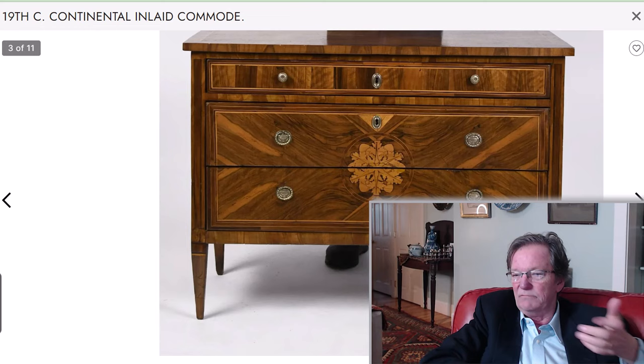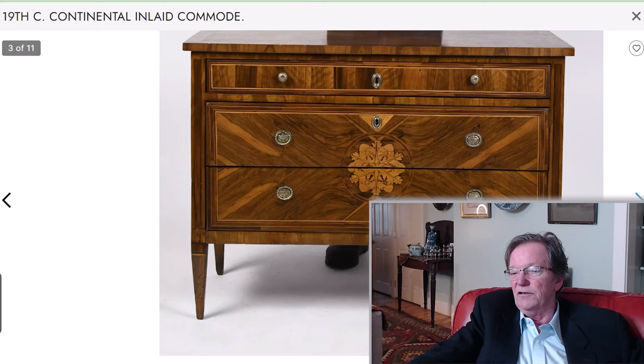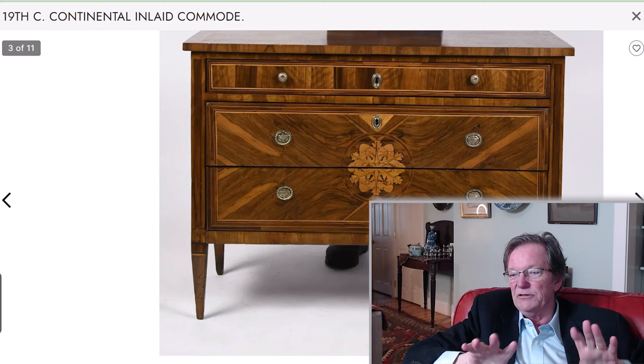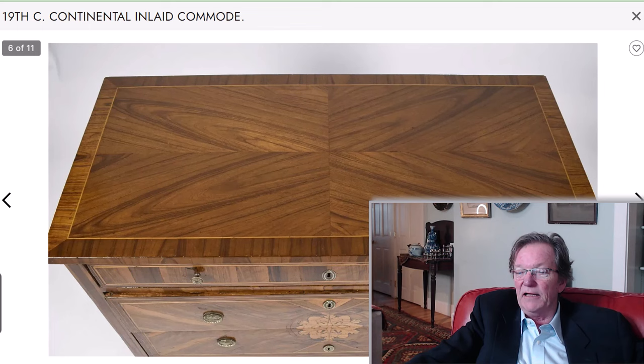They think of veneers in America as being a 16th of an inch thick, 32nd of an inch thick. No, English veneers and European veneers, French veneers, Italian veneers tended to be very thick because they didn't want them to come apart when the case shrank and so forth. They were easier to work with. But here you have this beautiful, beautiful piece of furniture. Elegant top. It's got a four panel inlaid top, so you get this crotch veneer effect to it.